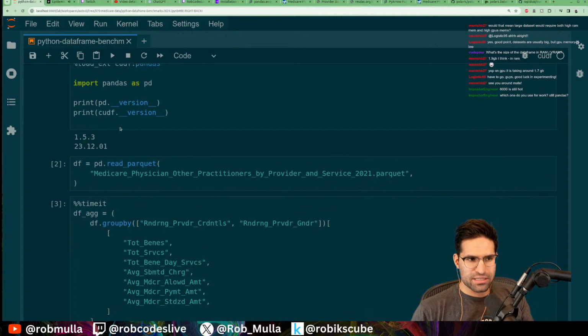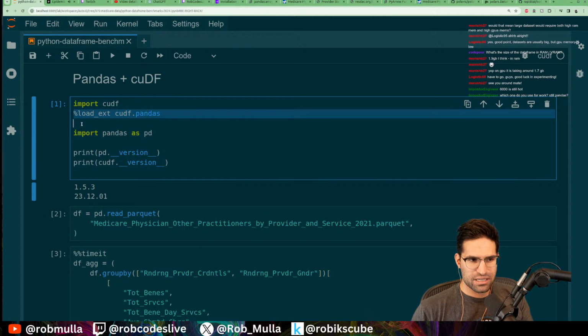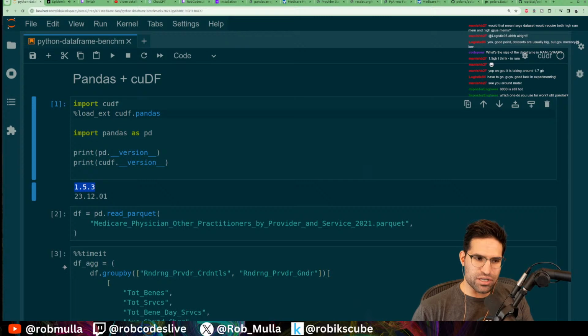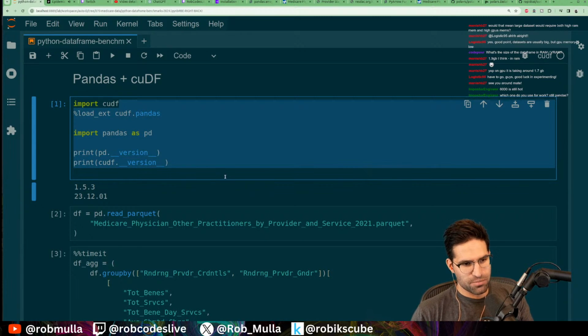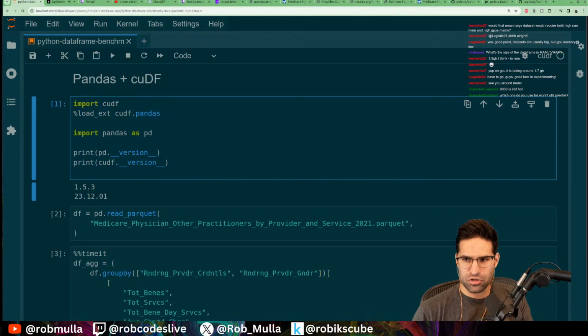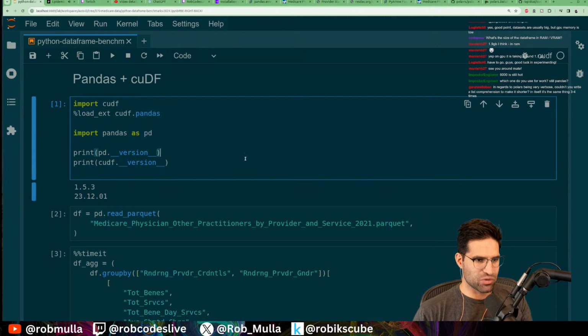But I might find myself, now that this cuDF Pandas exists, running this extension at the top of most of my notebooks. The downside is that you're then using an older version of Pandas. You also have to keep in mind that when you run this extension, if you're running anything else on your GPU, they're going to be fighting for resources. So if I'm training a model that's using TensorFlow or PyTorch, and that's also using my GPU, then that's going to be an issue. But as long as my GPU is free, you might as well use this.